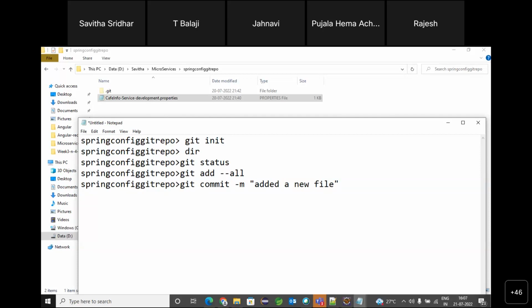Yeah. So these are the steps that I have followed to locally set up a repository, create a file as per the naming convention and put the content there. Then check the status. Obviously, when you check the status, it will show you that there is a file which is still not part of the repository. Add that file. But when you add a file, it is only added locally, and finally, you can commit it. Yeah. So these are the steps that I have done.